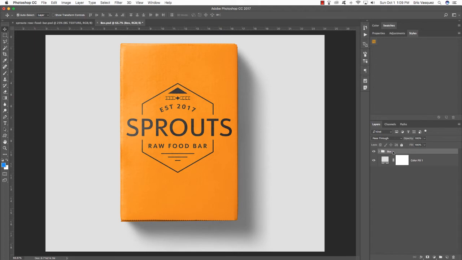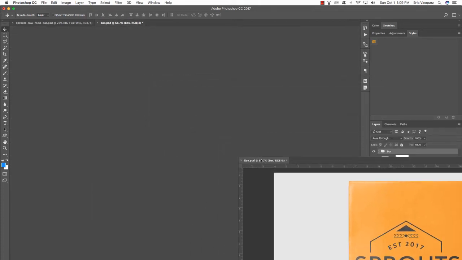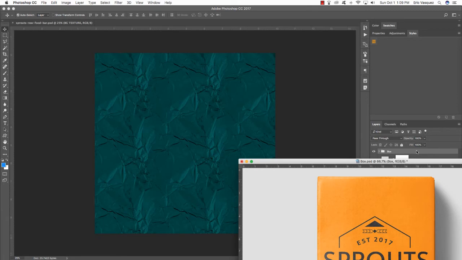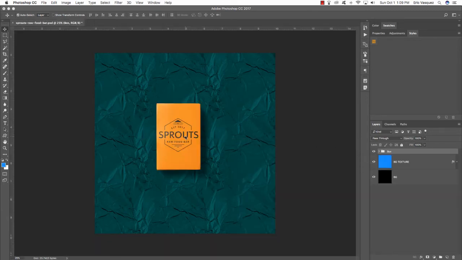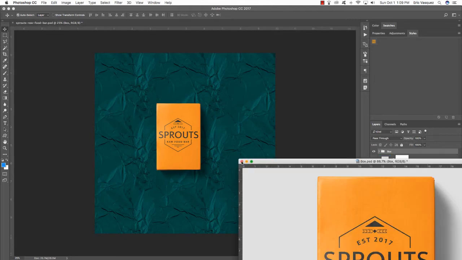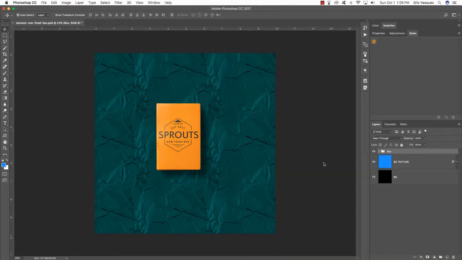So now we can go ahead and click on this arrow next to the box group folder, and what we want to do is drag this entire folder over into our main document. So I'm just going to grab this tab here and move it to the side, grab my box group folder and hold the Shift key and just drag it into my file. Now I'm going to just come over back to this box for a second and just close out of it for the moment.